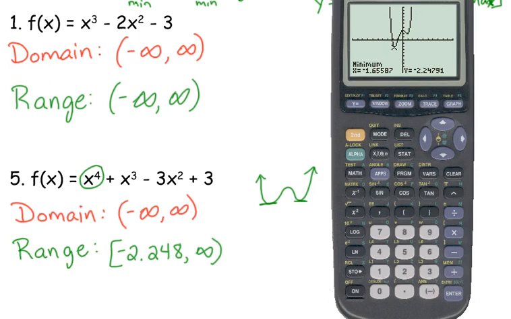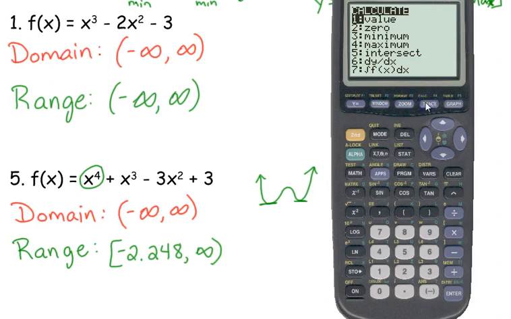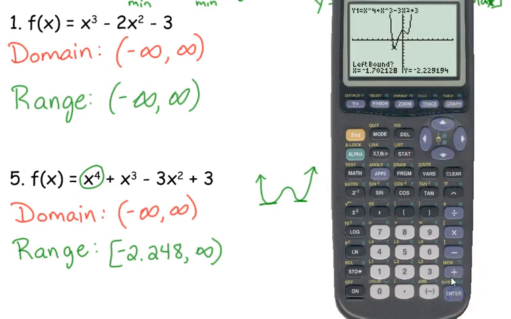How did I do what? The minimum? Okay. I'll go through it again. Okay? The minimum. Second trace. Minimum is number three. If it were a maximum, that's number four. Bless you. It asks for a left bound. So, move your cursor to the left side of that minimum point right there, that valley. You want it to be closed just because that helps the calculator, and then press enter. It asks for the right bound. Move it to the right side of that valley. Press enter. It asks for a guess. You don't have to move the cursor. You can just press enter again, and then it'll give you the minimum point. We don't care about the X. I'm sorry? Right bound, you need to move it to the right side.